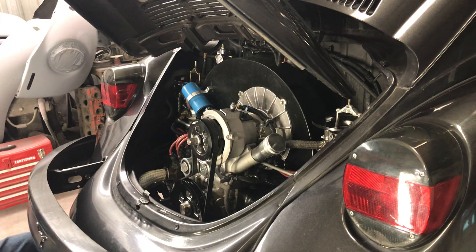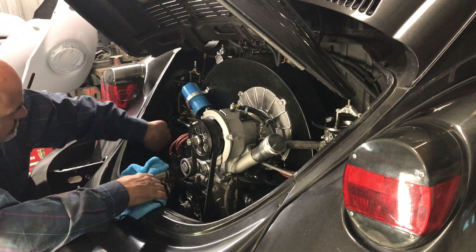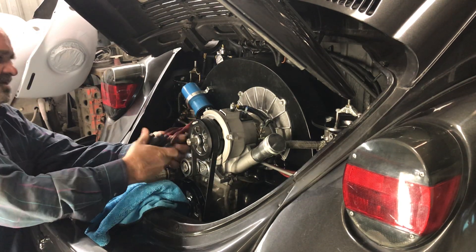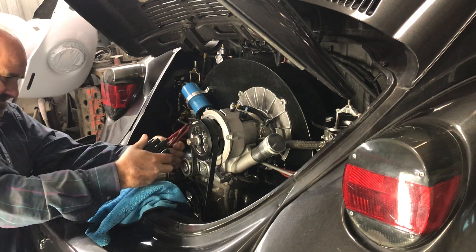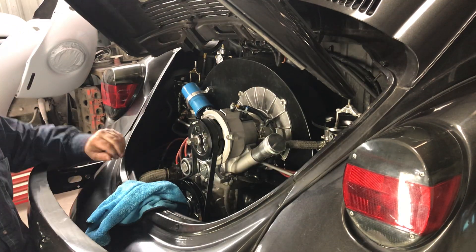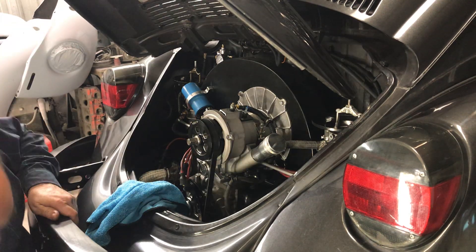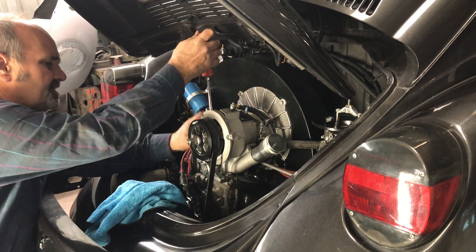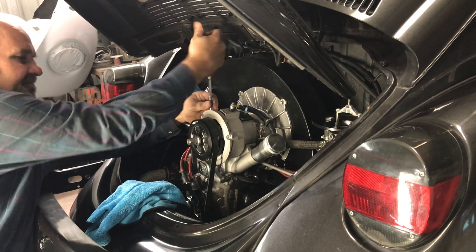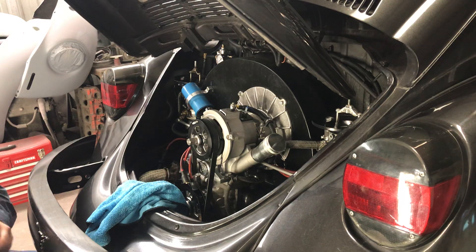It's quiet in here now that the 40-horse project is gone — it showed up right after CT left, so that worked out. It was fun doing that little 40-horse build. You guys should go check those videos out over on CT's channel. We're definitely going to make some more videos together — probably try to keep those on his channel. We'll go over there and help him with his bus a bit — get the motor put in, clean the engine compartment, paint things, help weld some sheet metal in, and try to get him a Volkswagen to drive daily. He's really enthusiastic about Volkswagens, which is pretty cool.